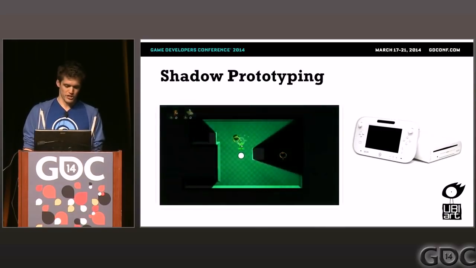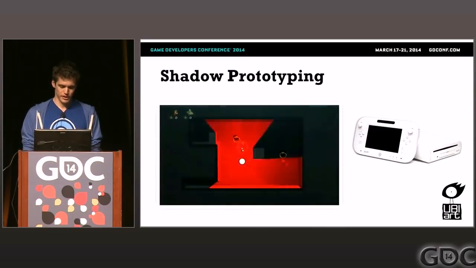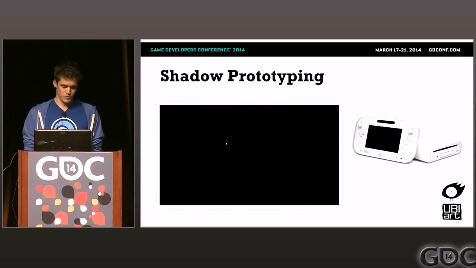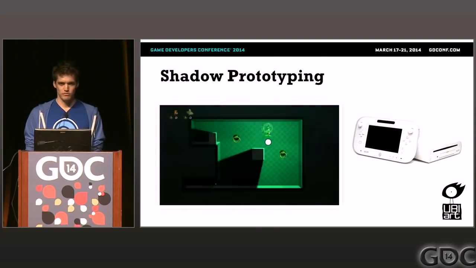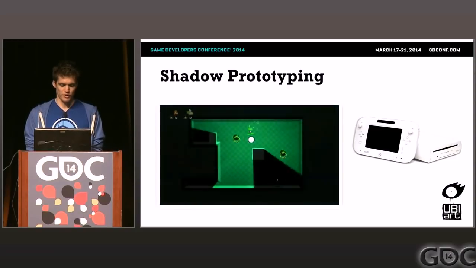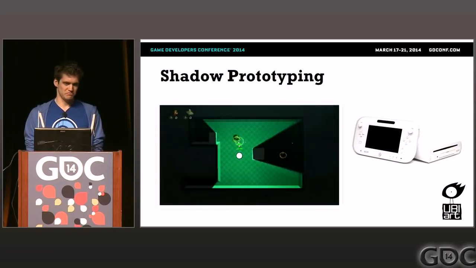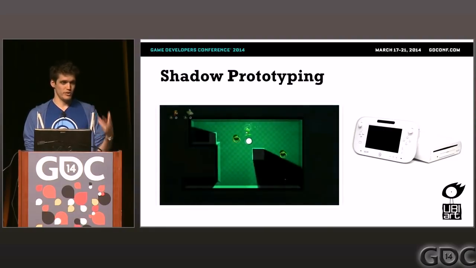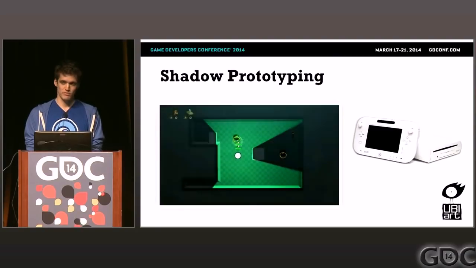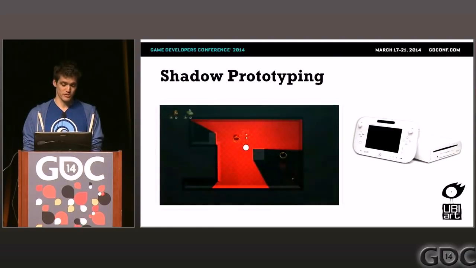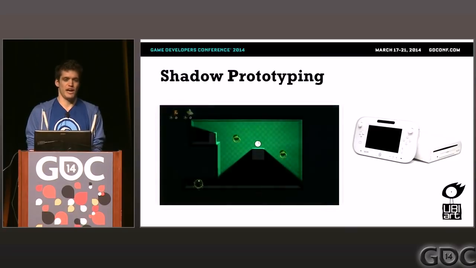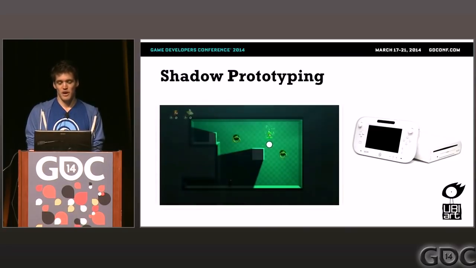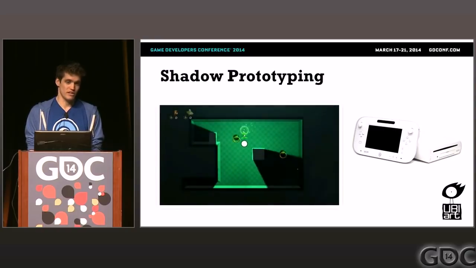So here, we actually had to work on a little thing called the Wii U for a while. And we had to make some prototypes for it. So we had these elements you could pick up using the Wii U tablet. You could drag them around. And we had this shadow casting thing. So I thought, why not parent one to the other and see what happens? And this happened. And it worked. So we ended up making a different version of the light casting thing. We integrated the components of being able to carry it on the screen. And we had a new gameplay element to use in different situations. And it was sort of just like a happy experiment, a happy accident, actually. I thought, why can't I combine these two things? So I tried, and they worked.